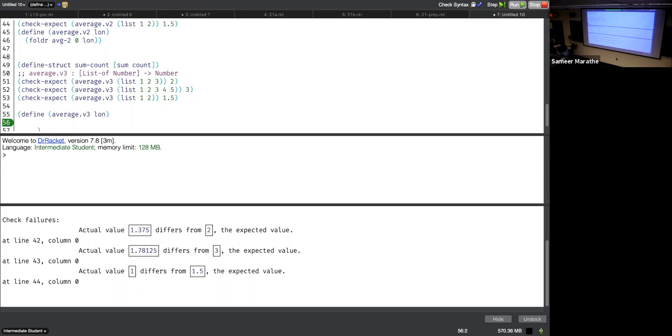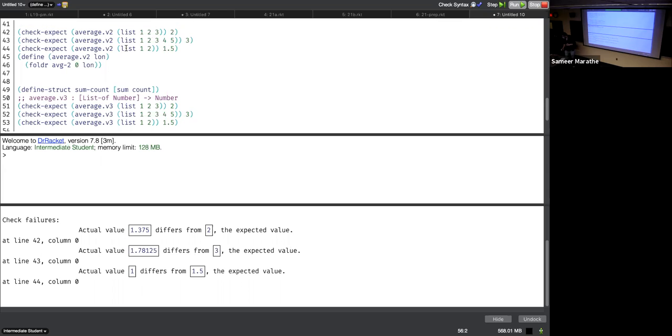For the average V2, can you just give the base case as empty? The base case needs to be a number, since we are accumulating a number. Let me just answer the questions before I go on. For average V2, we cannot use empty, because the operation that we are doing is numeric, and we are combining and getting a list of numbers. And then there was a suggestion: store that in a pair with X as index and Y as running total. Yes, that's exactly what we are doing. So well done on suggesting that.